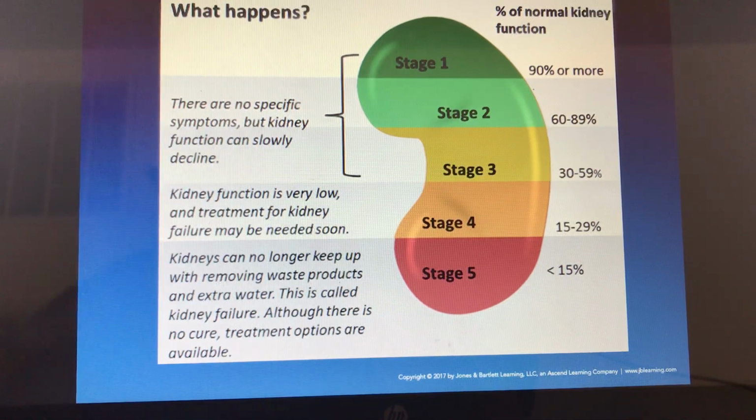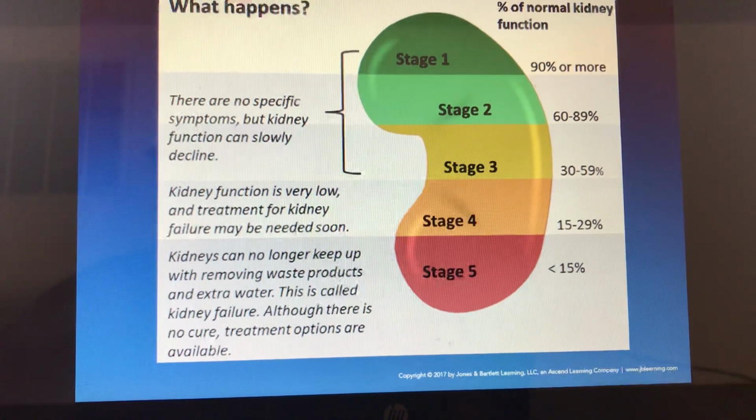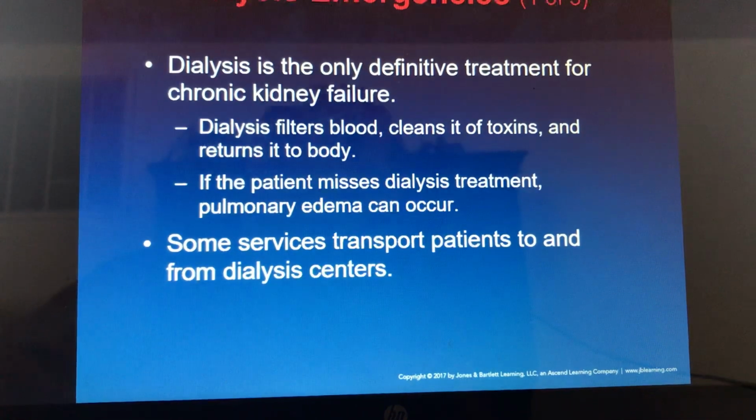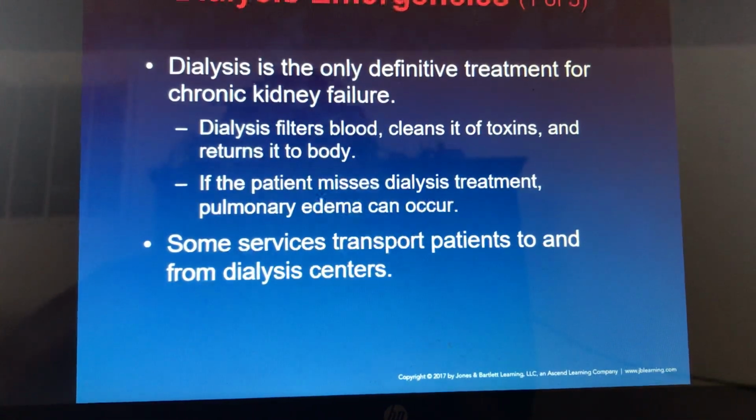It's usually handled by the nephrologist. The nephrologist who's measuring all this and keeping track of kidney function will give them their stages and tell them how bad it is. Typically people need to be dialyzed for that. If you don't know what dialysis is, I'm going to explain it here in just a moment. It's basically having kidneys outside your body. Dialysis is a machine that will clean the blood for you. And it's a nasty process.